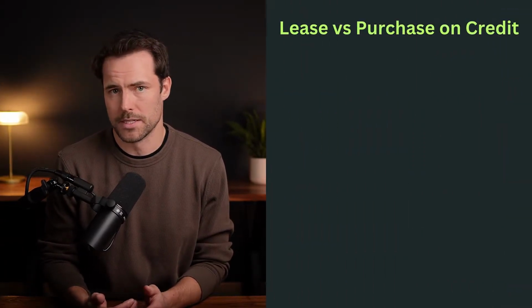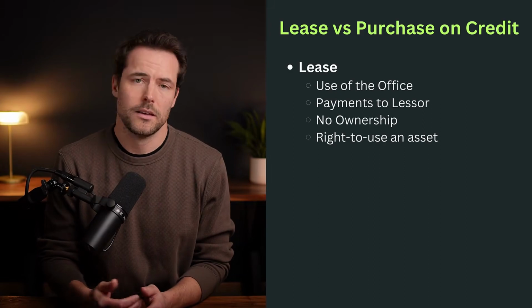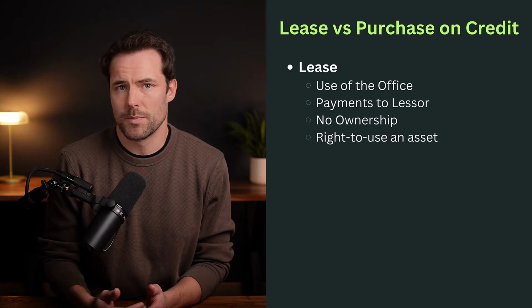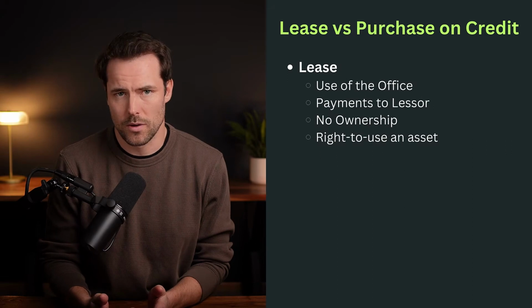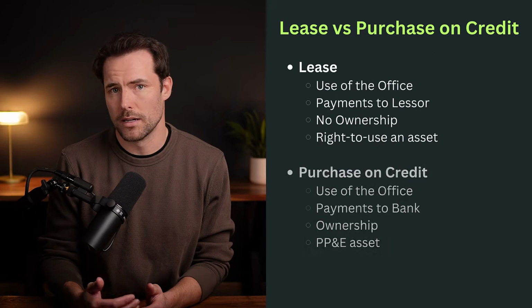So before we jump into the details, it helps to take a step back and look at the simple framework underneath it all. And the good news here is that at its core, we have a pretty simple framework underlying ASC 842. As a quick example, let's take a basic lease of office space. In that transaction, the lessee gets the use of an asset, in this case the office, and makes periodic payments to the lessor. Now compare that to a situation where the lessee buys the office on credit.